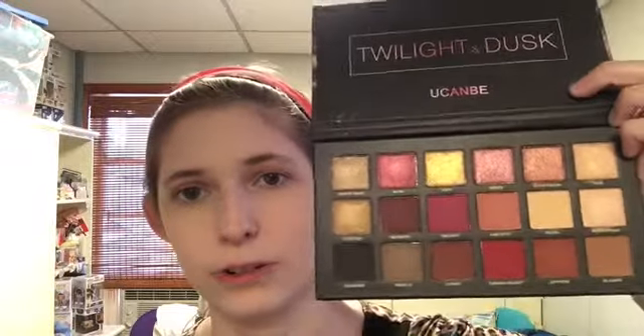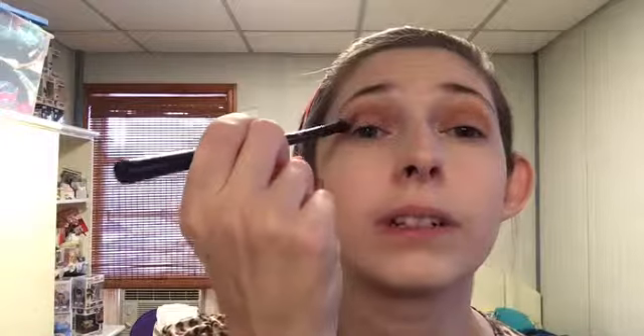Honestly, this shirt is more cool-toned. I feel like there's not a darker brown that I would want to pair with this. This one's too red. This one's really too red, too. I mean, I could use it, but I think I'm actually going to go for the black and just go in lightly. This is called Cashmere. Although my brush is black, so it's hard to tell how much I actually have on my brush.